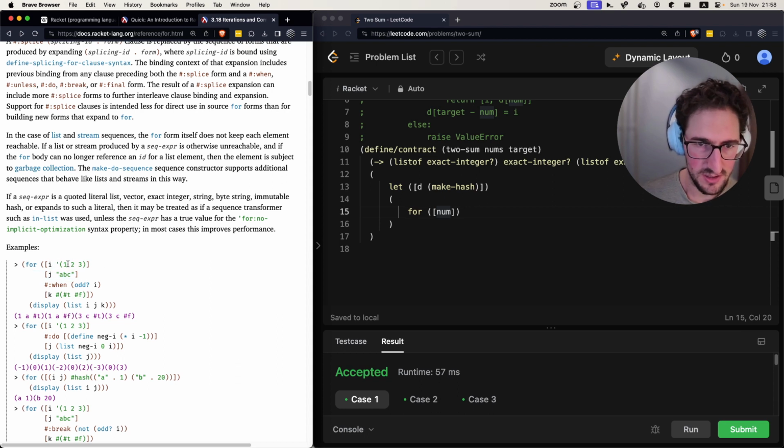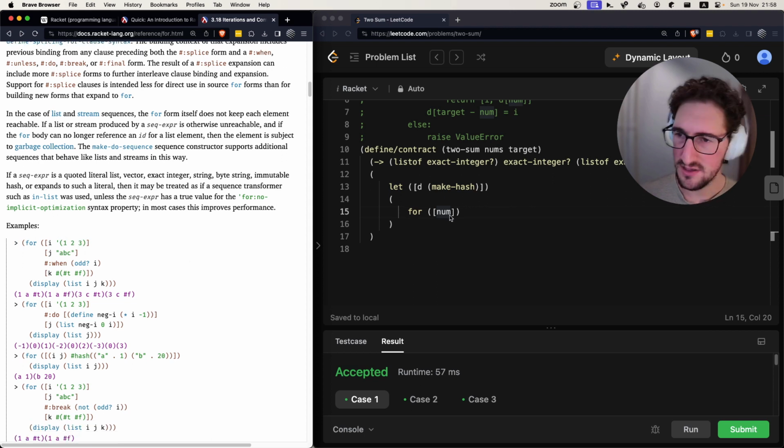I'm not sure what the tick is here, but we'll figure that out in a minute.